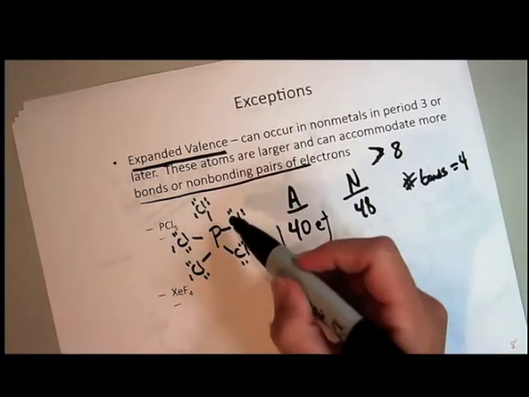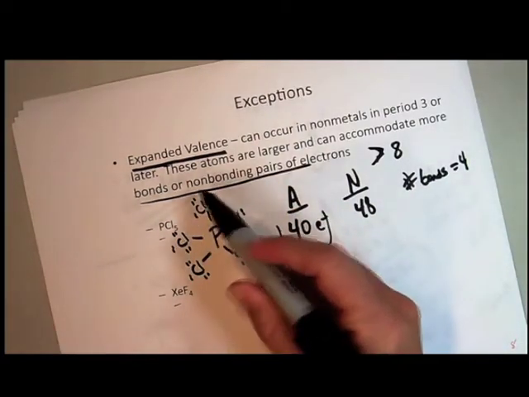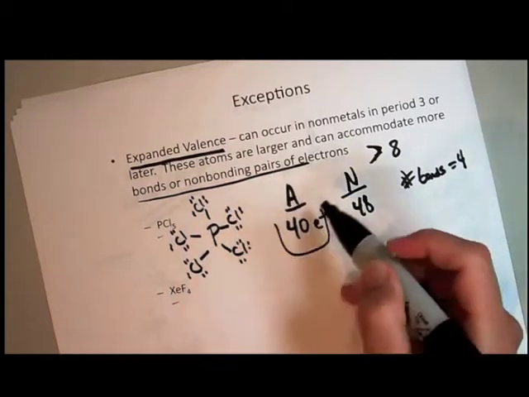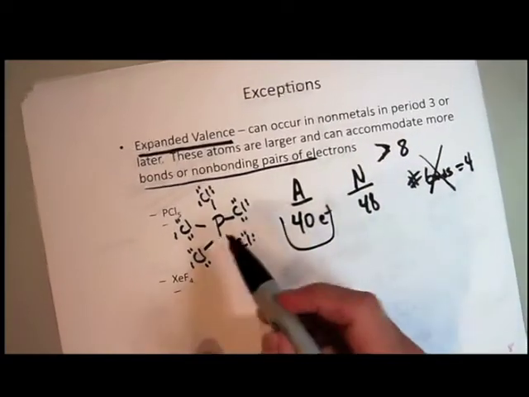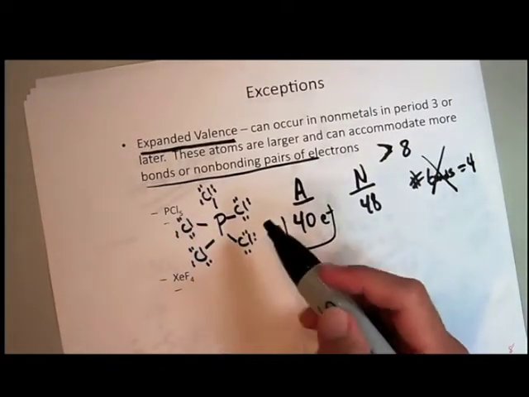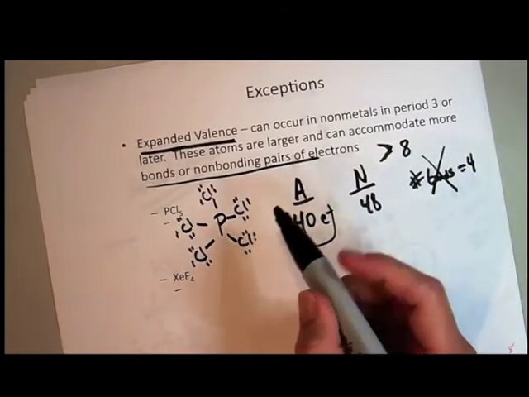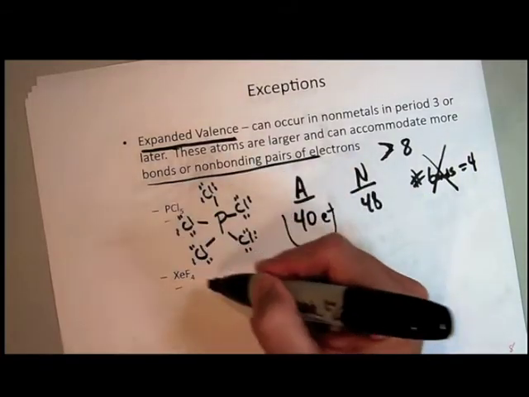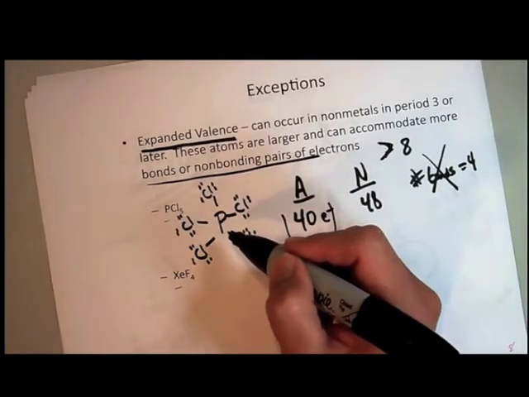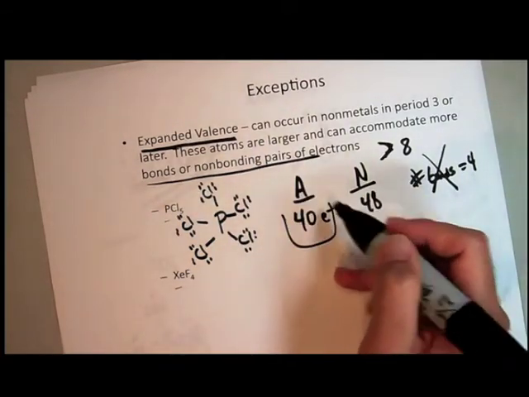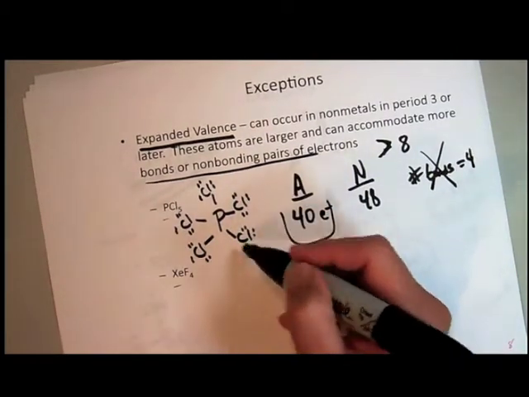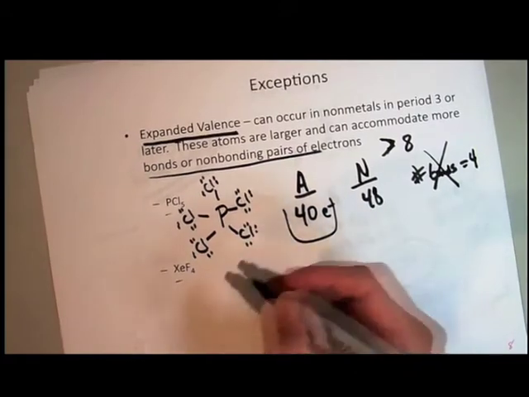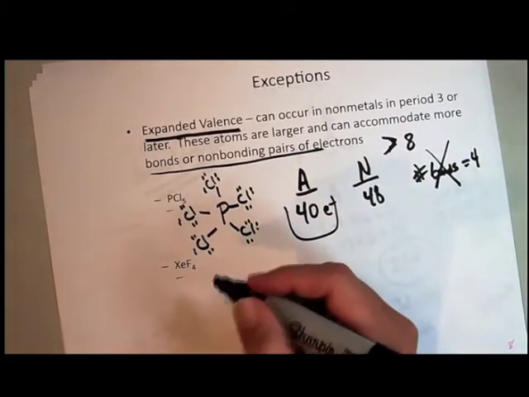The phosphorus has 2, 4, 6, 8, 10. The chlorines all just have 8. We've used all of our available electrons. The prediction didn't work anyway because it's impossible to only have 4 bonds in a structure that needs 5 at the minimum. And so that is an acceptable exception to the rule. The phosphorus is big enough to handle it. There are plenty of electrons to make it happen, and everything is stable, with all the terminal atoms stable with octets.